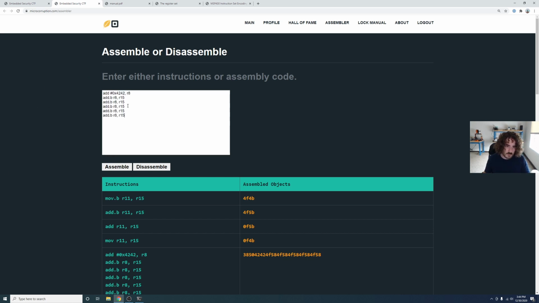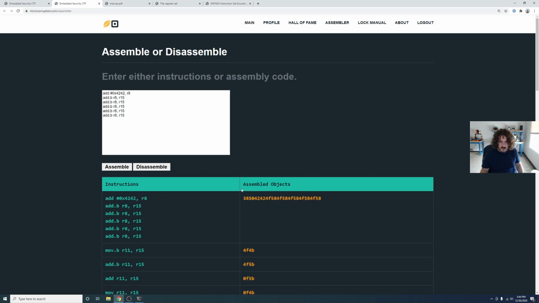So we're going to want to do... I guess that's the one thing we can kind of ignore. So I guess let's say we assemble this. This is our shellcode.